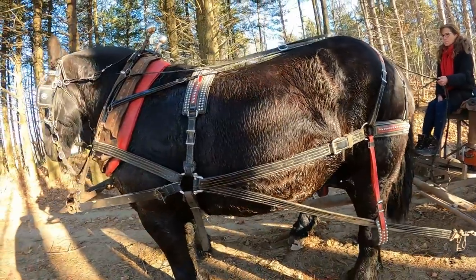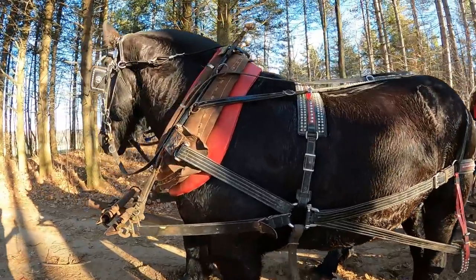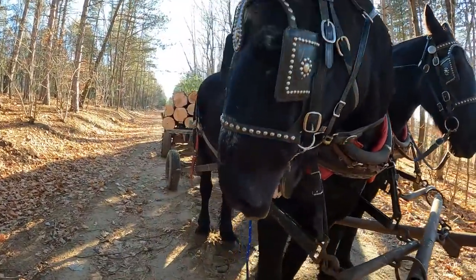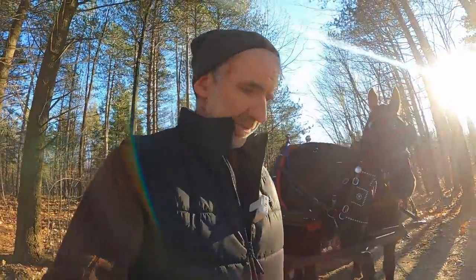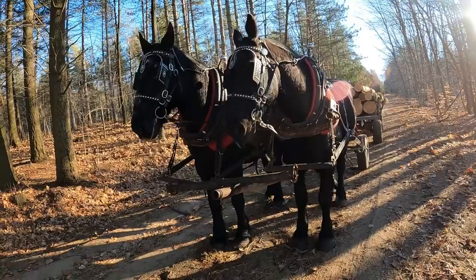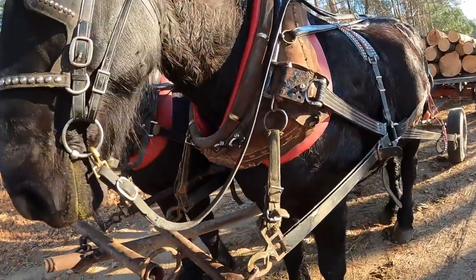I've had horses do so good holding back, they would actually almost sit on their haunches and hold back a heavy, heavy, heavy load. These two are fair at holding back a load, but not as good as some that I've had, especially if they haven't been working a lot, and these two haven't really been. So Buck, for example, he'd just soon run, and he'd run all the way down the hill. But I will not allow that because they don't have the control when you're going down a hill like that and trying to go fast. So as we're going down this hill, I'm going to have Brenda hold the camera next to Ken, so hopefully you can see what happens.